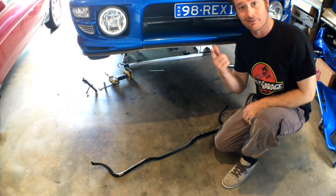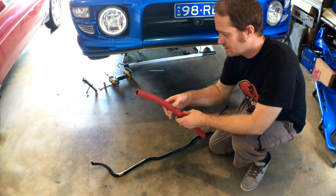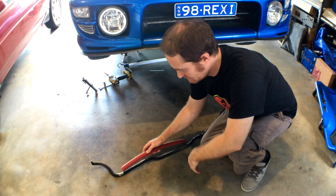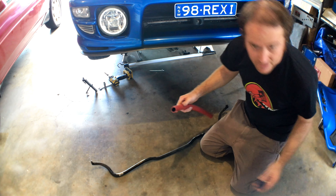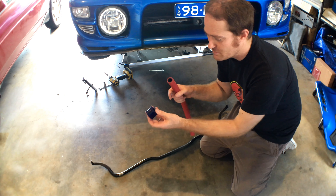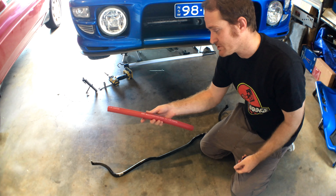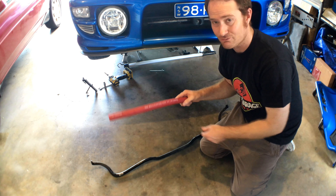Now, how are we going to stop it moving side to side? Well, I'll show you. I'm going to be using this multi-purpose hose - we're going to be slipping that down like this in one piece, and then placing it in a position to use it as basically a thrust washer. So we're going to be putting it here and here so that this face is up against the bushes, like this - so it can't move side to side. Which is why last time we changed the brackets and the bushes so that the bush can't push sideways. This hose is pretty damn good - it's a multi-purpose hose, good for fuels, oils, coolants, and it's good for 300 psi of pressure. And lo and behold, that's exactly what we need for sway bar thrust washers.